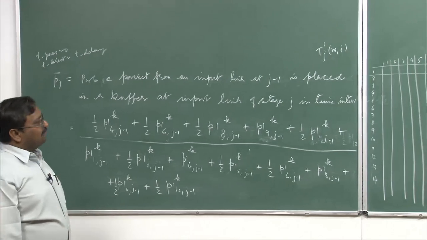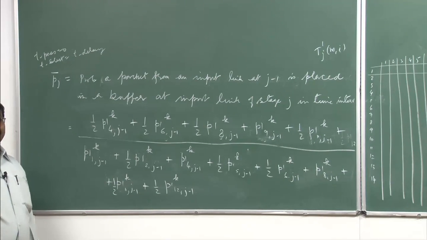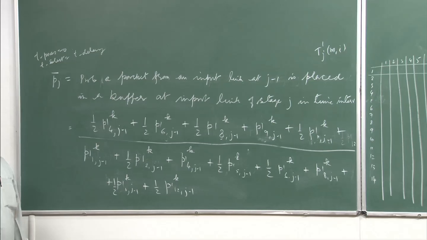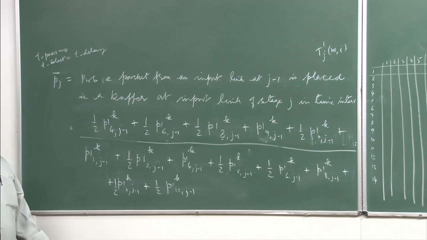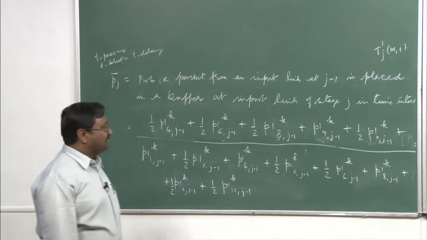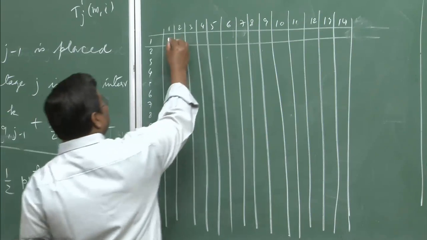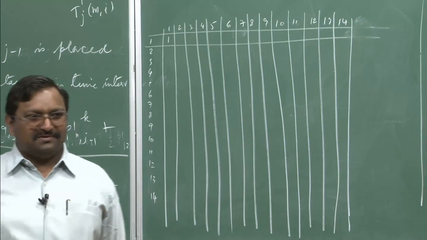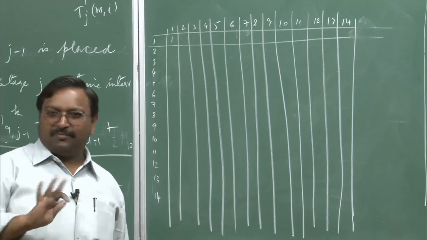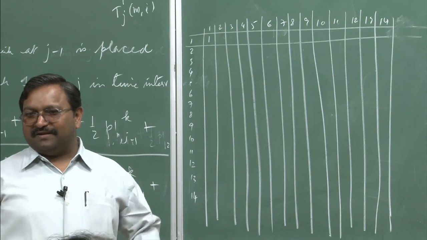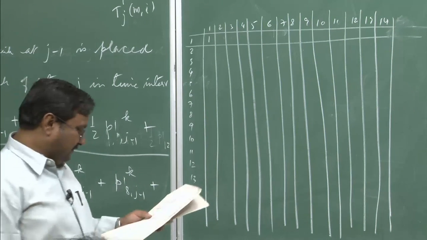So if you are in state 1, what will happen after step 1? There is no packet outgoing, so there is no question of it going out with certain probability Pj. With probability 1, you will remain in state 1 only. So we will keep this as 1. I am going to put only the values which exist; I am not filling up all the cells here. All other cells will contain 0 except where I have written the values.